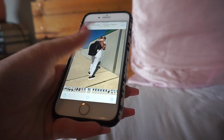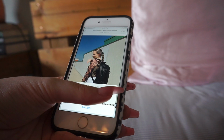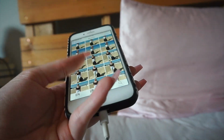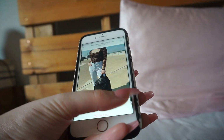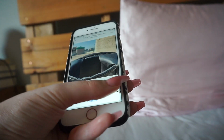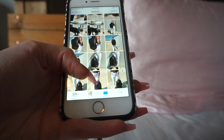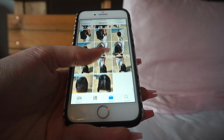So I'm just gonna scroll through, and usually I just delete the ones that I know I don't like and see what I'm left with, and then go in and import those into Lightroom. So I'm just gonna speed through, figure out which ones I don't like, delete those, and hopefully we'll be left with some that I can import into Lightroom and edit. So I just went through and deleted all of the ones that were kind of meh. I'm not obsessed with any of these so far without an edit, but that's usually the case.